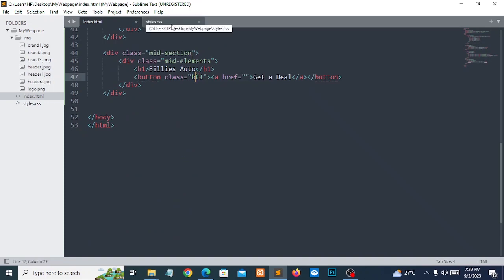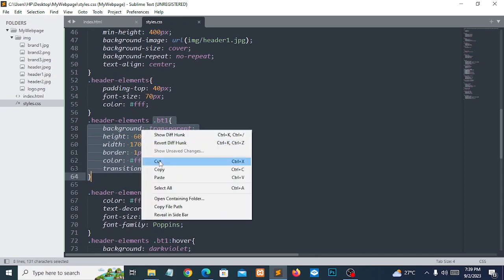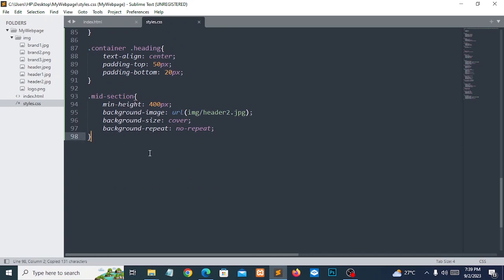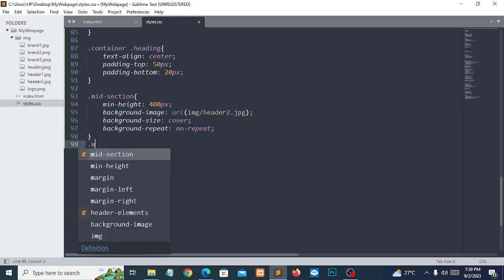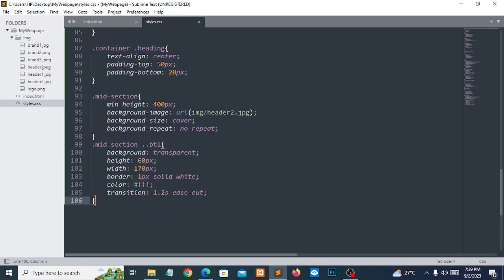Okay, so copy from here down. So I'll go dot mid section dot BT1.